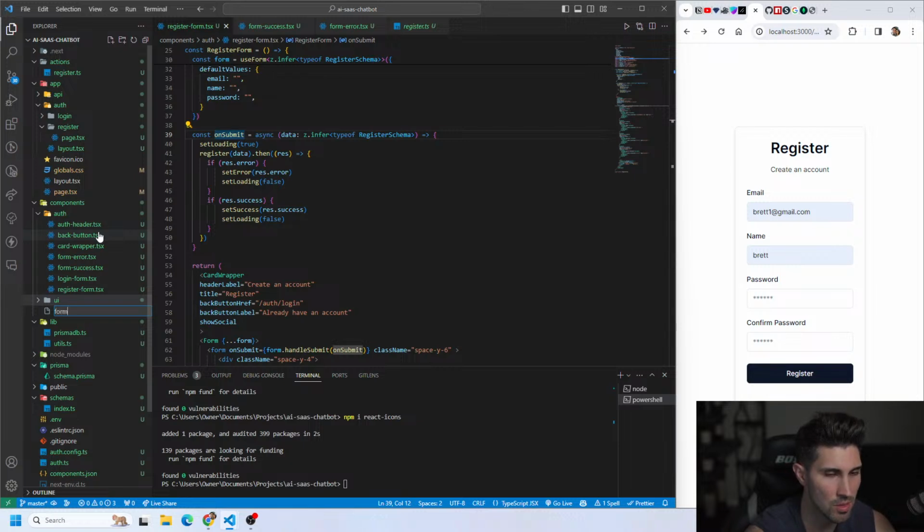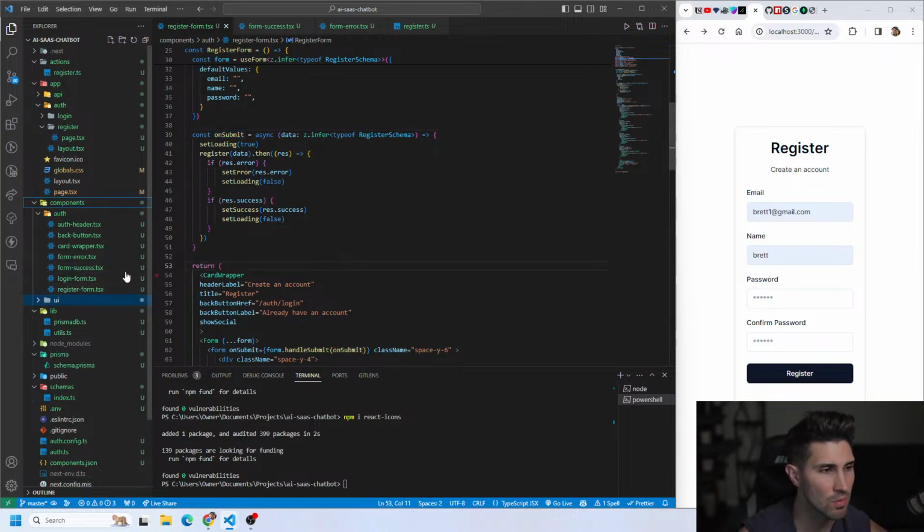So form, or because we need it for error handling instead of. Well, I technically already have a form error, so wait, why would I?